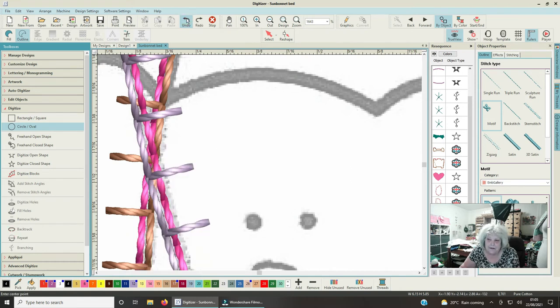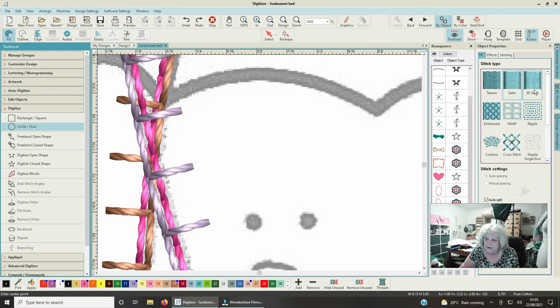Undo. I hit the wrong stitch. Naturally, I hit the wrong stitch. I'm so sorry. It should have been on fill, and it should have been satin. That was my mistake. So, circle, fill, satin. I was on the wrong thing. Start again in the middle. Bring it out to cover. Click again. Open that circle to being a circle, click and enter. There we go. Well, this is how it's going to go because they are tiny. Same thing, bring it out, hit it again, make a circle, hit it again, hit enter.